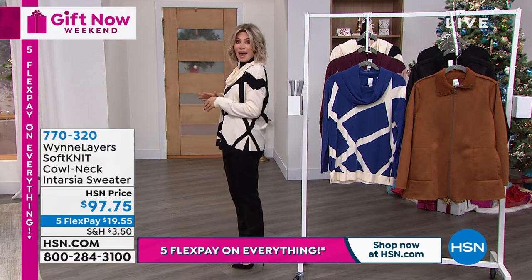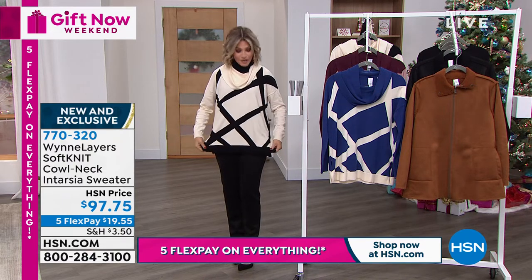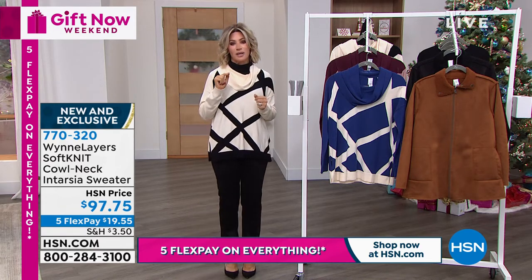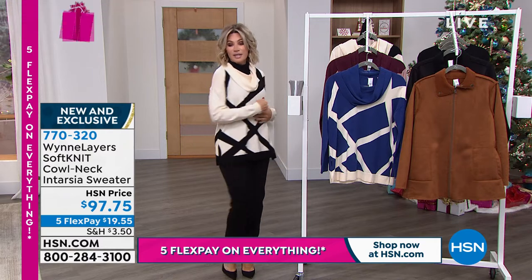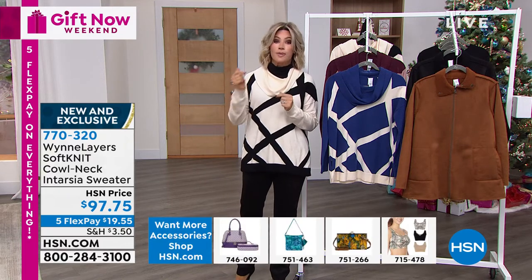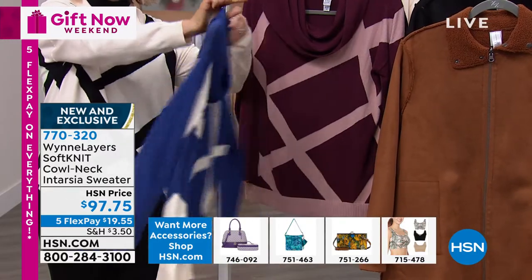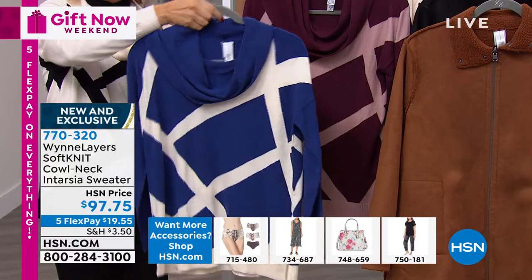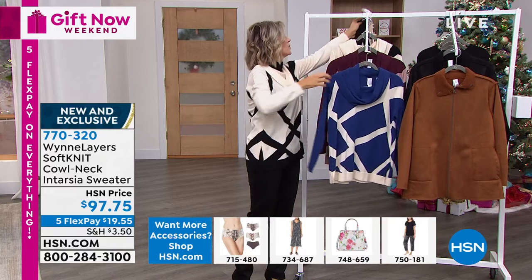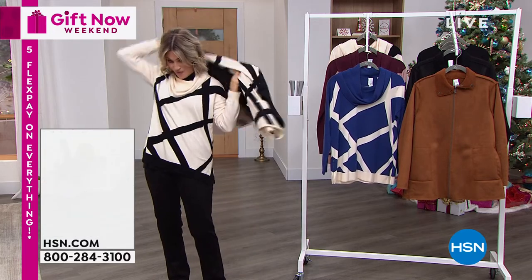We'll share with you how many we have left because this is not something we brought in two or three thousand of. This is a very difficult knit to do. It's a soft knit, it's even banded perfectly. We've got 980 of these left — we're going to double check, but very, very limited. You can see that contrast around the back as well. I'm wearing this knit crew — this is the most popular. We're going to be putting out last call. Extra extra small, this goes through 3X. Right behind that, look at the twilight — look at that around. Isn't that beautiful? And right behind that, that's the burgundy. If you'd like to pick them up, you've got to be ordering now. Don't forget about our This Day Only — this is on its way to selling out.